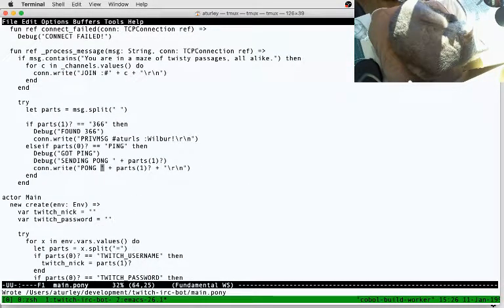All right, so this is probably on the border of starting to get a little bit ugly, having all of our messages crammed into what could eventually become a very big else if statement.